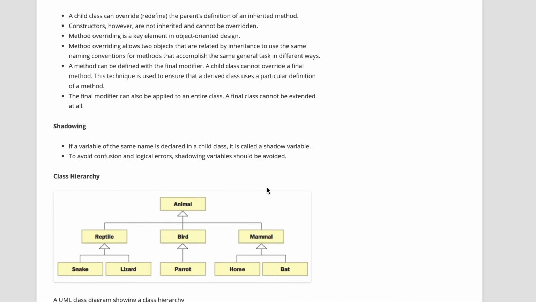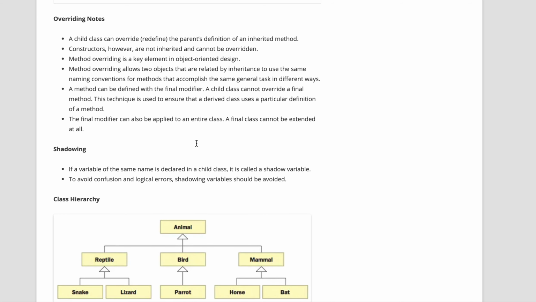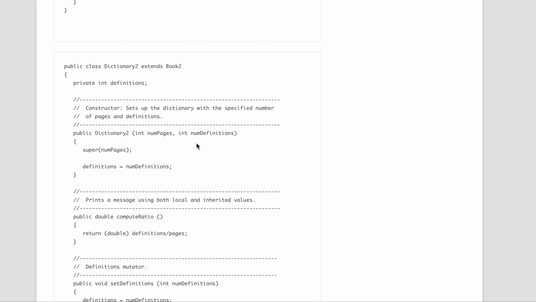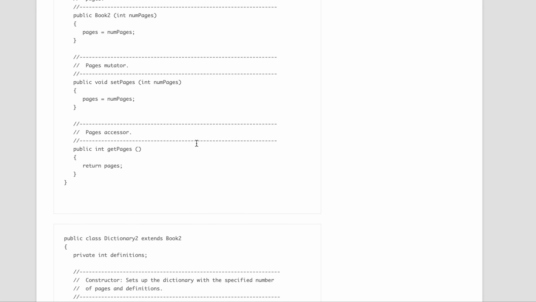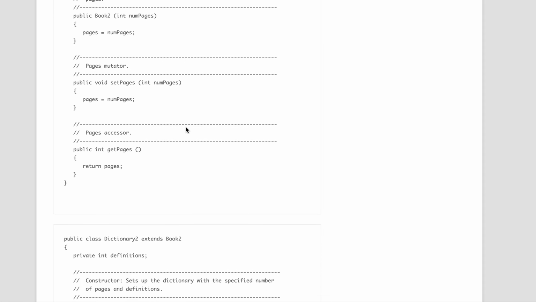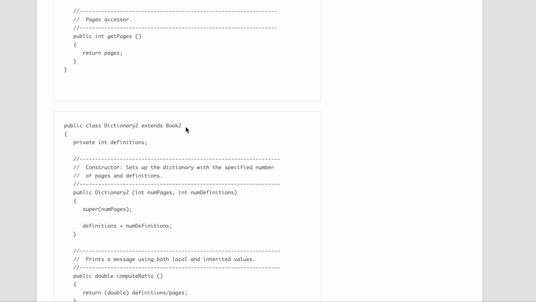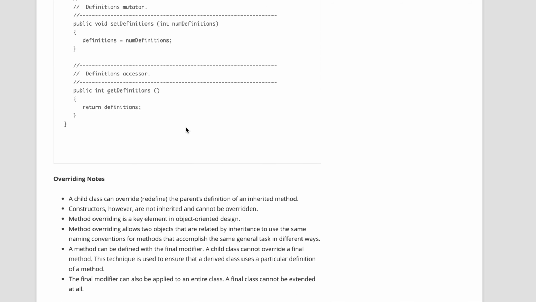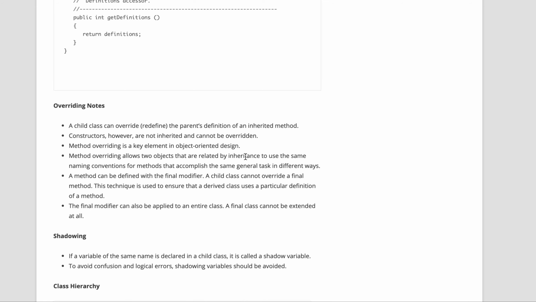What's shadowing? Okay, so shadowing is actually something very interesting. Think about a class that you've seen already, and we can use whatever we have over here. I like to talk about the bank account for this book, but let's look at something that is available at our fingertips, like Book 2. You have an instance field called pages of data type int, and you technically cannot touch that instance field.